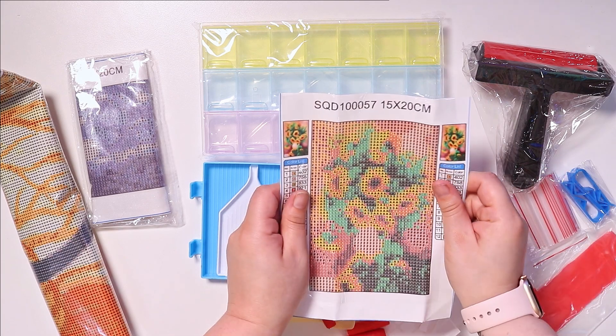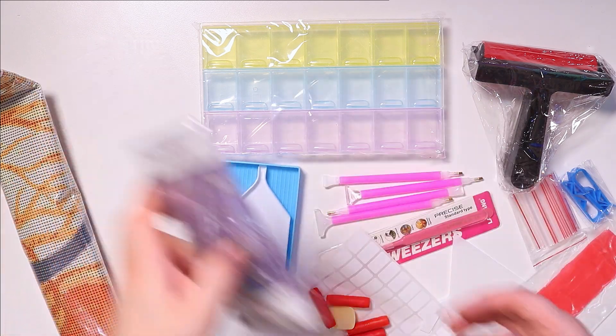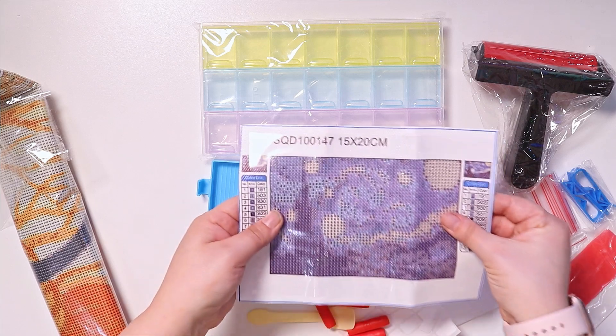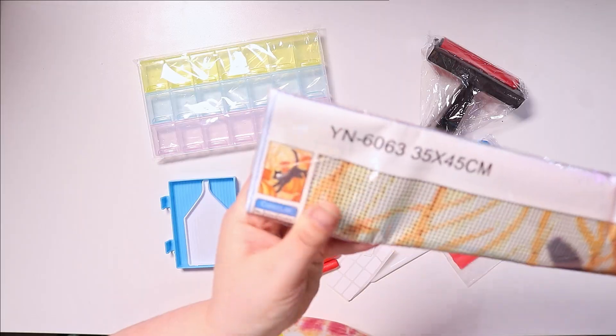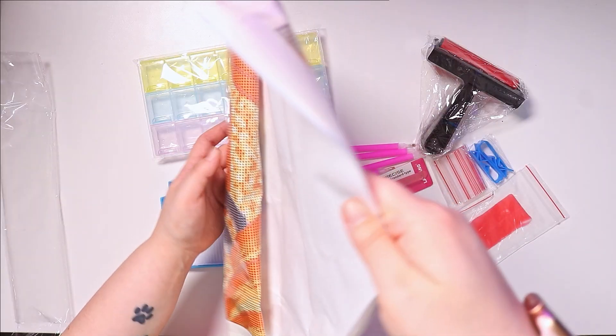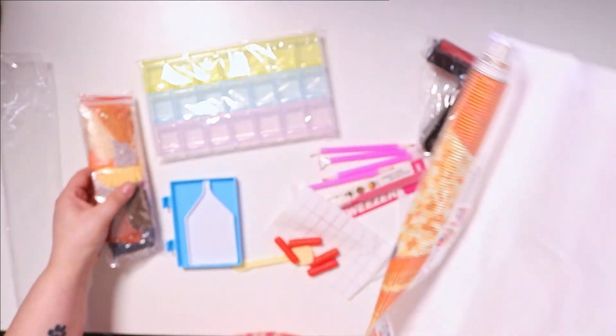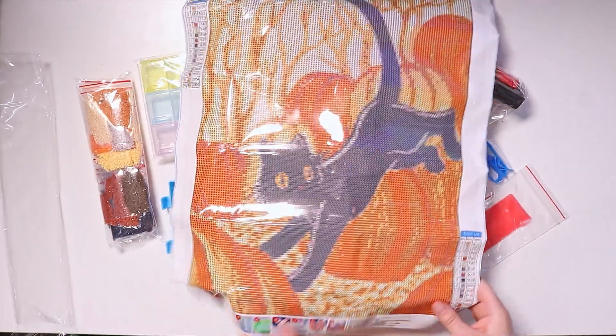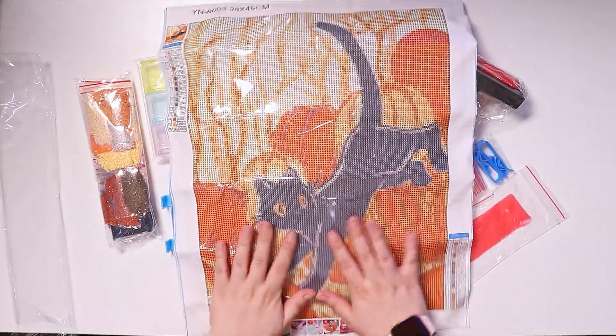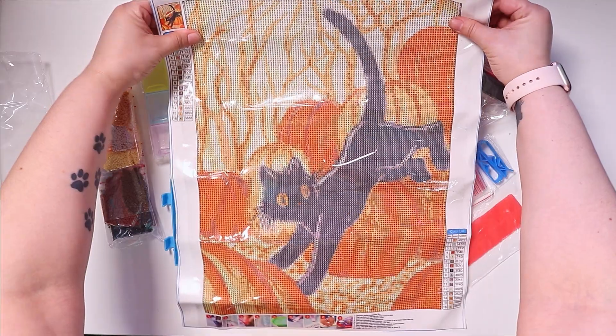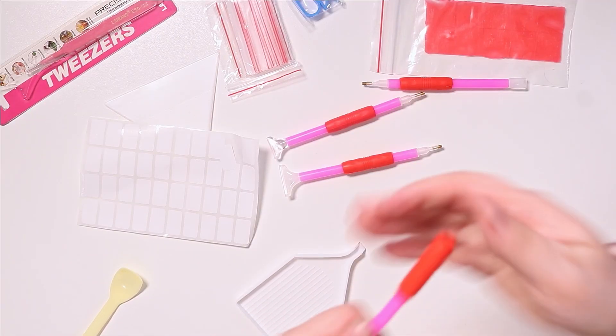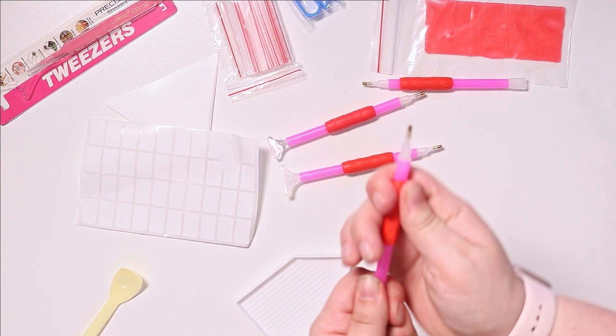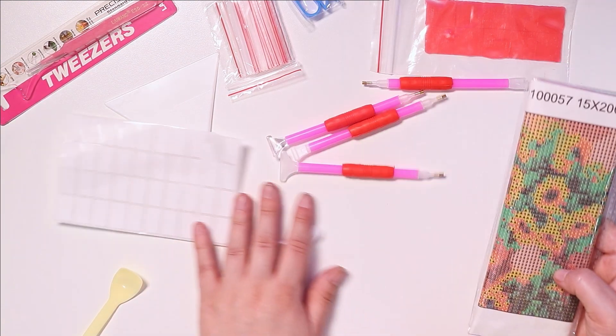The second one is a small one. It is actually very adorable, a little one with sunflowers all over it. This third one is a nice starry night scene. Those little ones are really cute and I can't wait to get into making them, but this one here is the star of the show. This awesome diamond company has actually agreed to make me a custom diamond painting of my own artwork. If you've been around on my channel you may recognize this art from a challenge video I made recently, but before we dive into that big beautiful diamond painting let's start off with a few warm-ups.